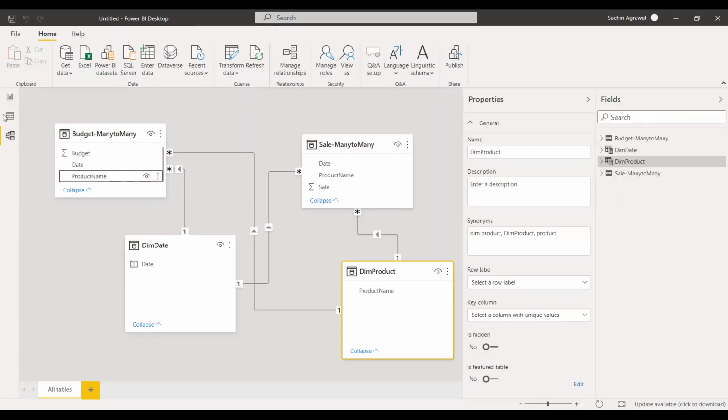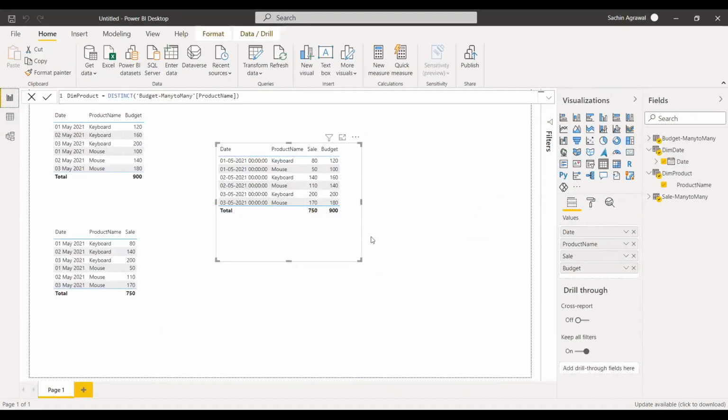Go to format and now see the issue has been resolved. Whatever value we have over here, it's showing over here as well. So such kind of things you have to do, meaning you have to create such extra tables to solve this many to many relationship.